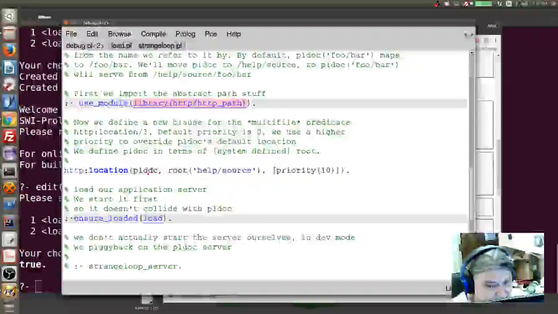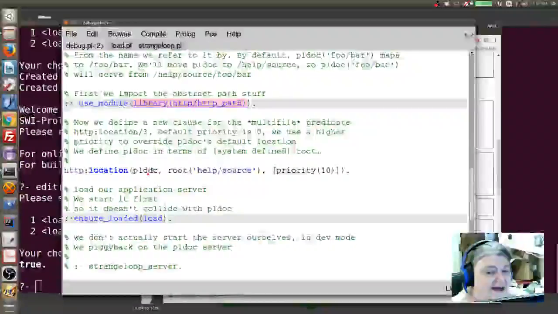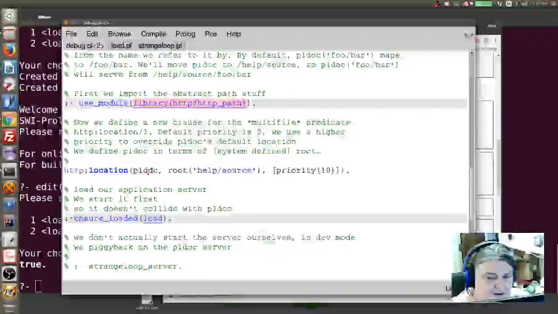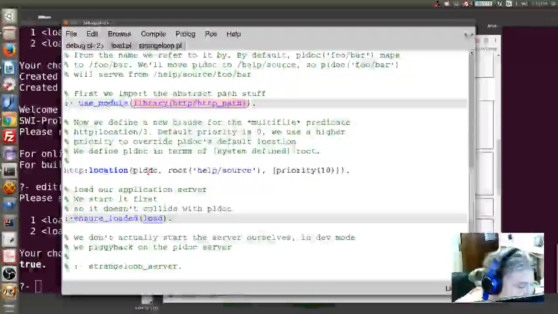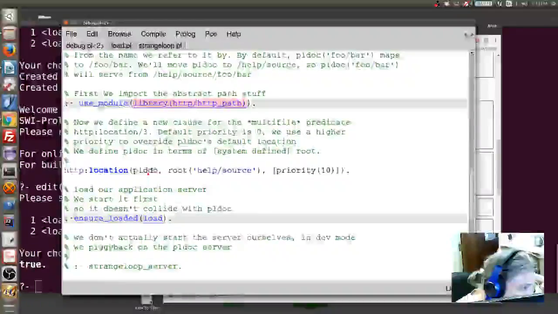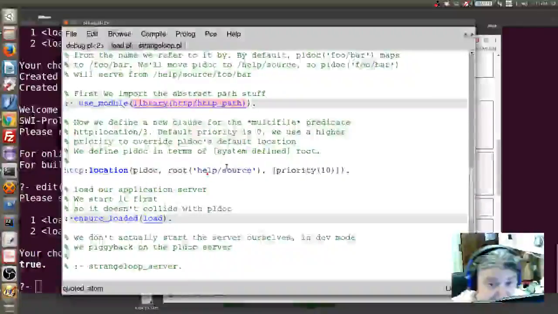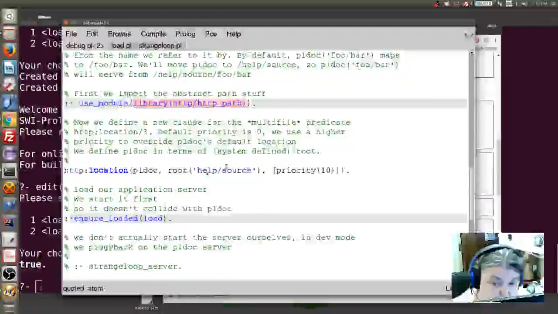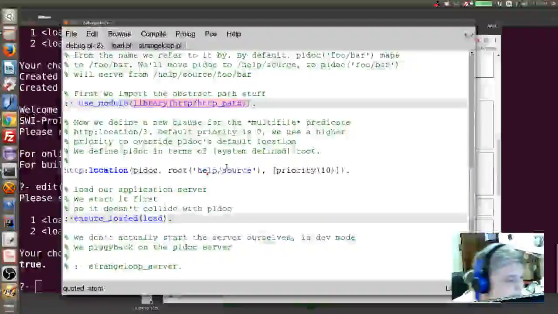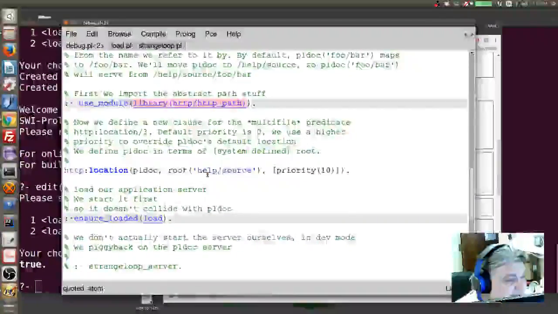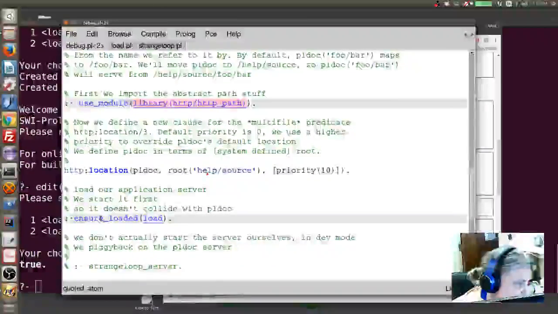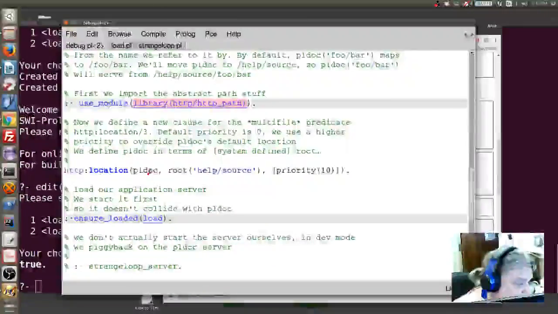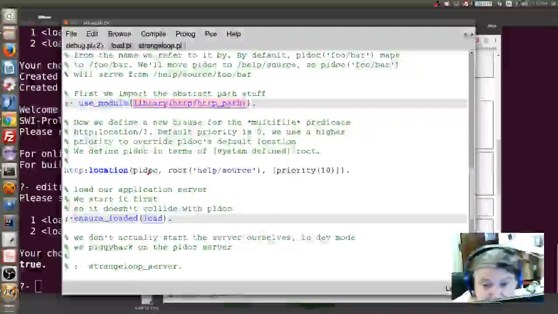It's a little bit like a file path, but don't confuse the two. They are different. This is an abstract path, which in this case is defined relative to the abstract path root, which always starts at slash. And so root help source, so slash help slash source, is going to be defined as the root of the PLDoc tree.